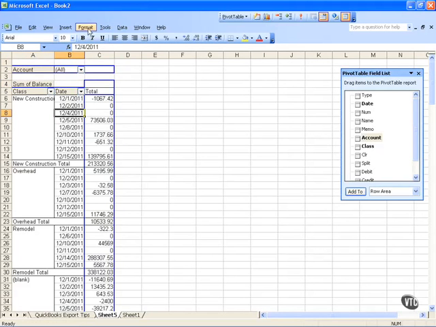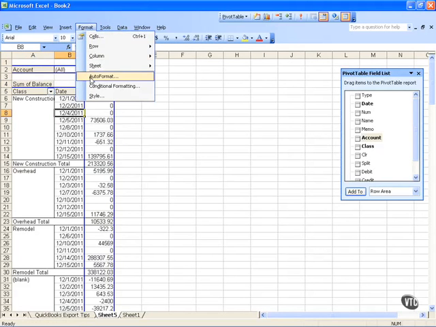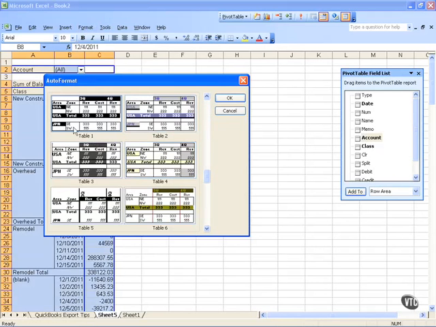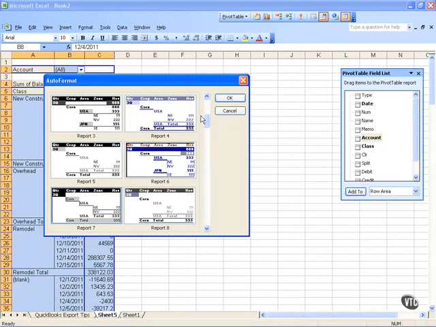One of the nicest features of this pivot table is the ability to do an auto format. If I go up to the word Format and down to Auto Format, you will see a variety of prepared formats for us. I recommend that you use the auto format and don't even worry about trying to format yourself. Matter of fact, be careful. When you refresh data, it will remove your formats. It's even a better reason to use the auto format.